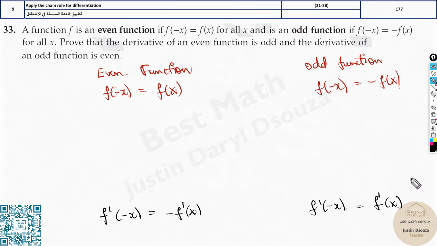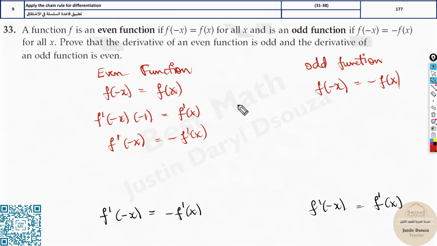Now let us see whether this really is true. Let me go back to the color. Here, just derive on both the sides. What's going to happen? The derivative of f of minus x, where minus x also needs to be derived, will be minus 1 times the derivative of f of x. Now let's multiply through both the sides by minus 1. You will get f prime of minus x; this minus 1 goes off, but here there'll be minus f prime of x. Absolutely, right? When we derive the even function, we get an odd function.